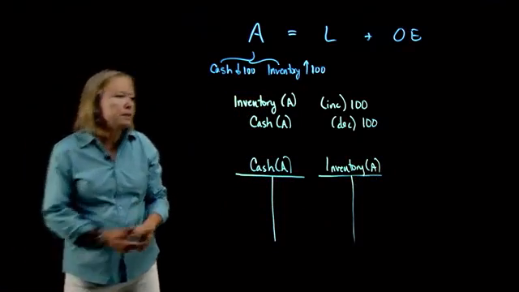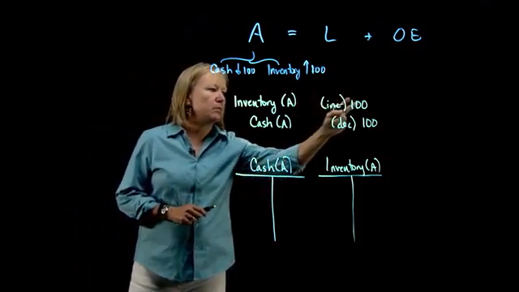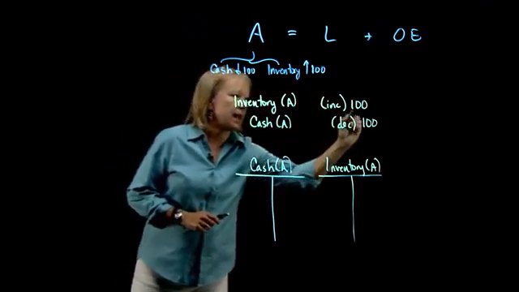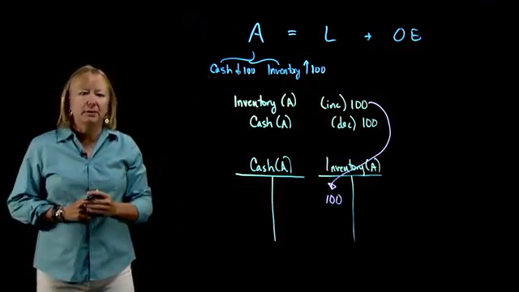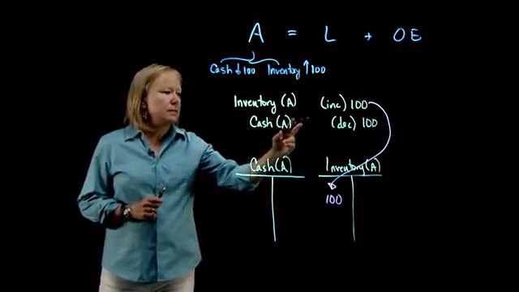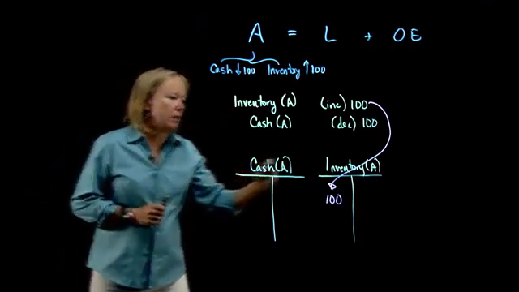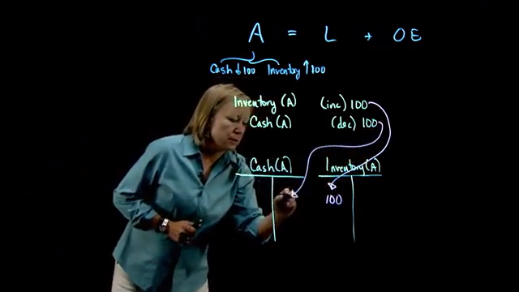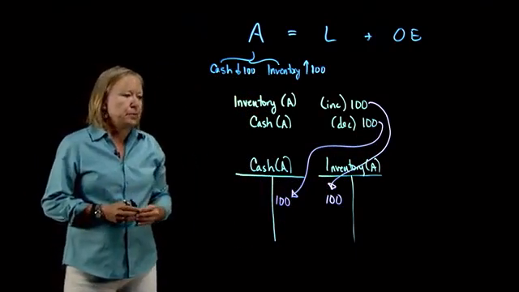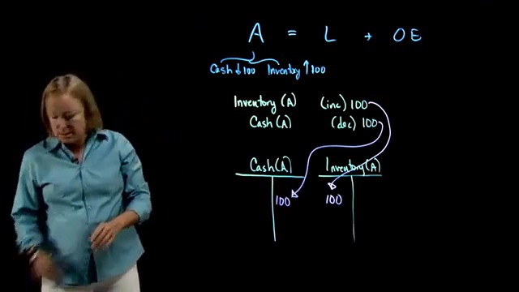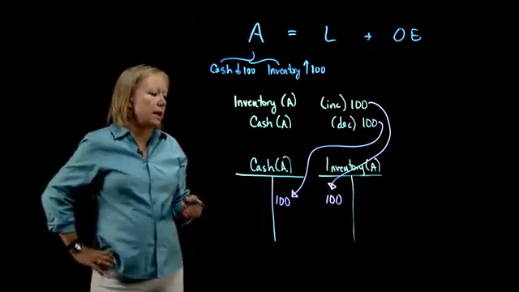So now let's post this journal entry to the individual T accounts. Inventory, which is an asset, increased by 100, and we made a left-hand side entry to that account. So let's post that to the left-hand side of the inventory T account. Cash, which is an asset, decreased by 100. That was a right side entry or a credit entry to the cash account. So we would, of course, put that as a right side entry to the cash T account. That's all we need to do to post the journal entry to the individual accounts.